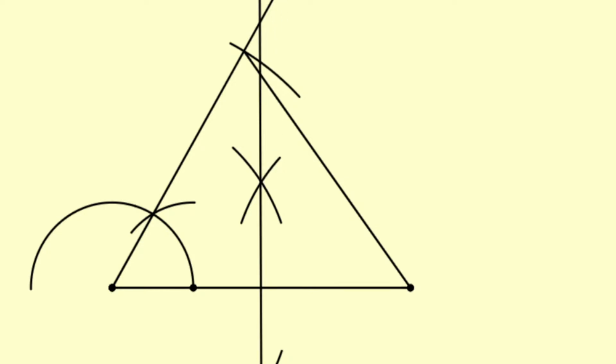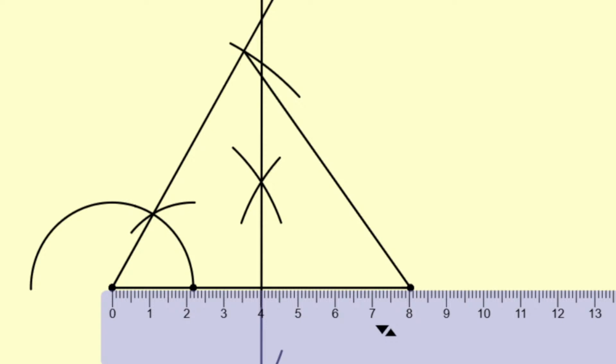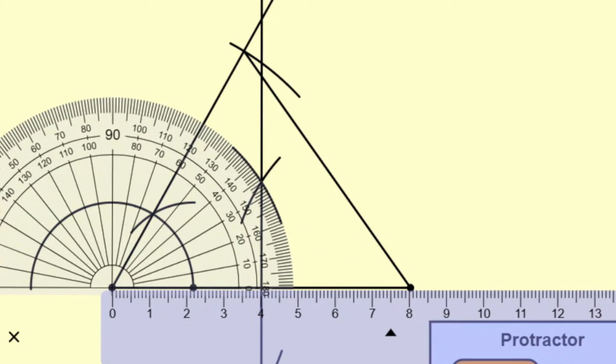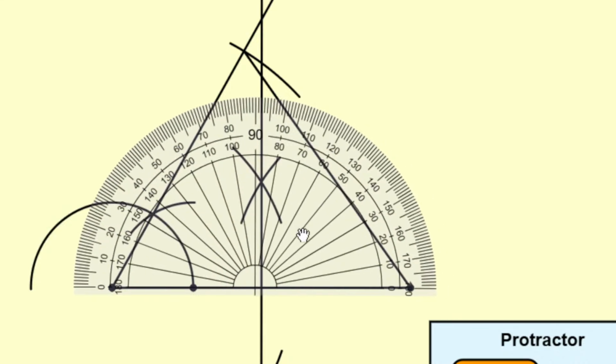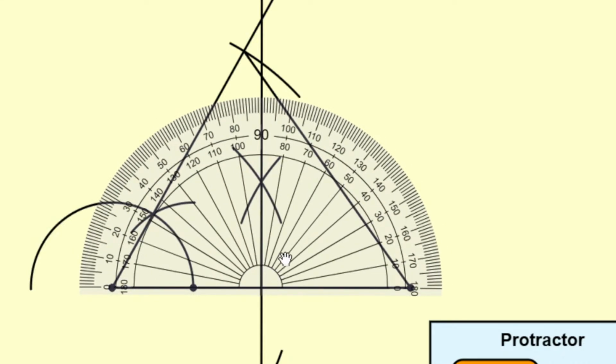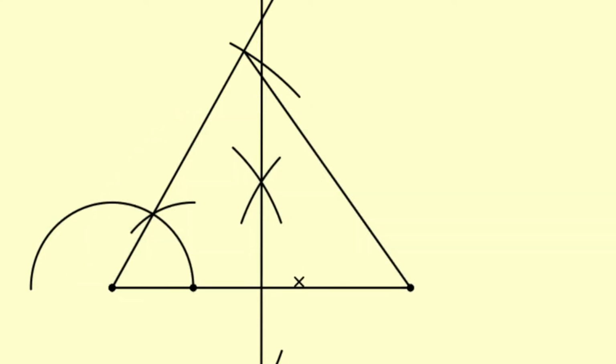So perpendicular bisector of BC I have drawn. You can check, see, perpendicular bisector should come exactly at the center. So it should come at a distance of 4 centimeter from B as well as C. And its angle should be 90 degree. Perpendicular bisector means angle should be 90 degree. This line makes an angle of 90 and it is exactly in the center of BC. So both I have checked. Now let's see what's the next thing we have to do.